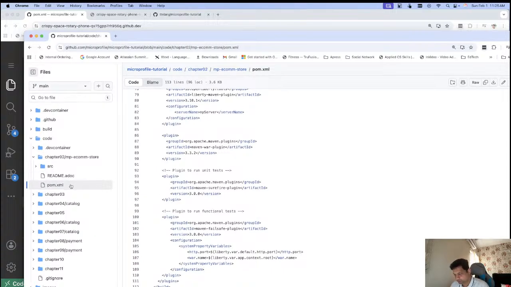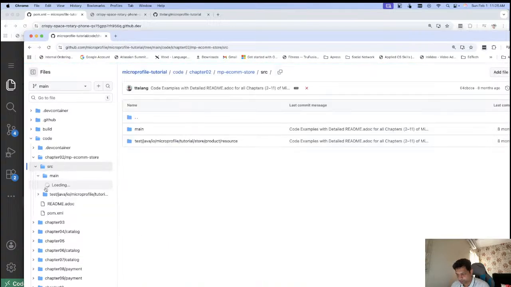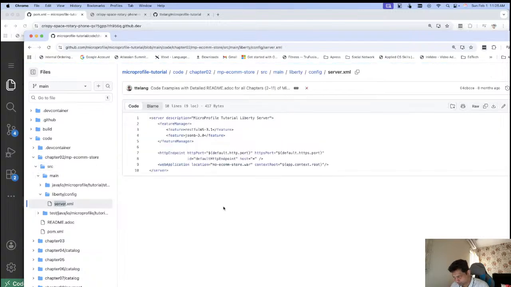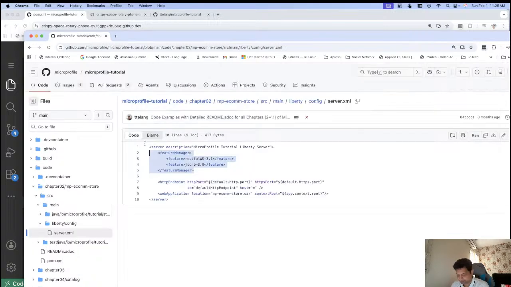So this looks good. Now let me look into the server feature manager. So they have used it like this.